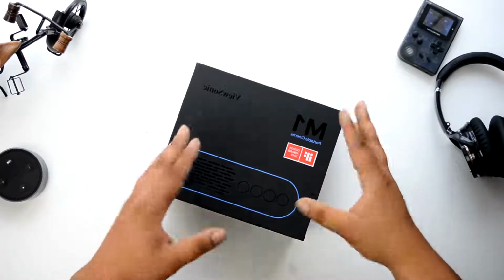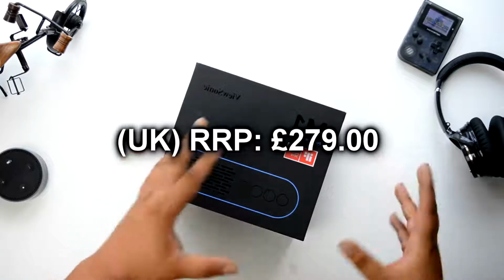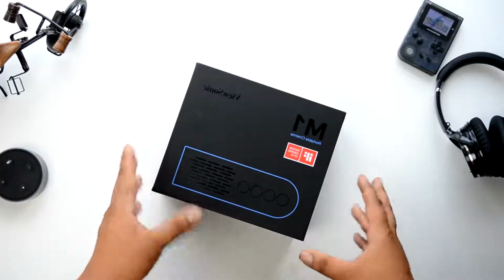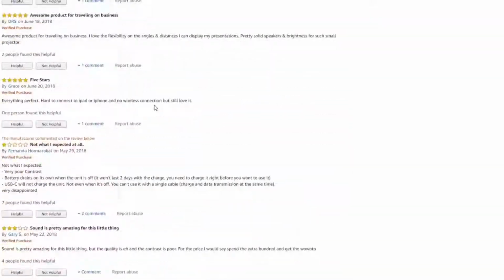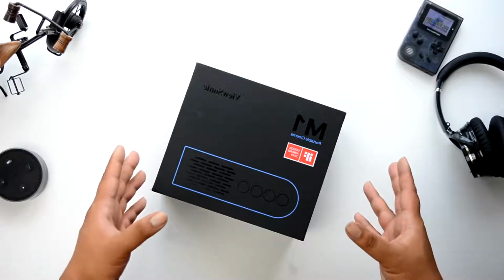So let's start off with price. Now the ViewSonic M1 is not the cheapest 480p projector out there. Typically, most of them tend to cost about £200, at least on Amazon UK. There's plenty of reviews for it, considering it's a new product, mainly praising the image quality and the audio quality and of course the build quality.